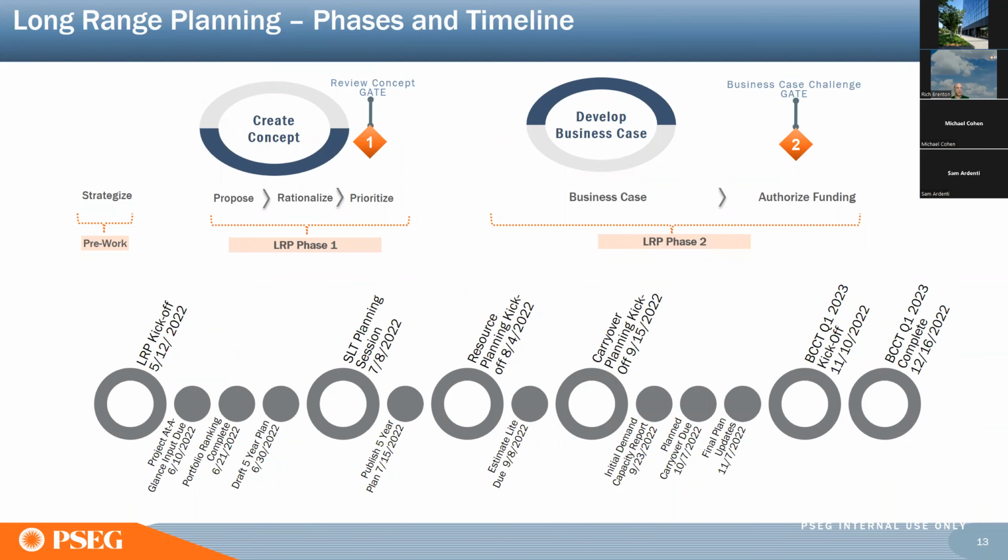We'll do the carryover planning, right? That's another area we want to make sure we accommodate in the budget: what's going to carry over into the next year. We'll take those Estimate Lights and put them into a capacity report towards the end of September, along with the carryover, and then basically we will have a quote unquote locked and loaded plan by the beginning of November. And then we'll spend November and December taking the ones that really need to kick off in Q1 2023 through the business case challenge session. So that's the timeline that we're going to work towards executing this year. I'm going to pause there for questions or comments.